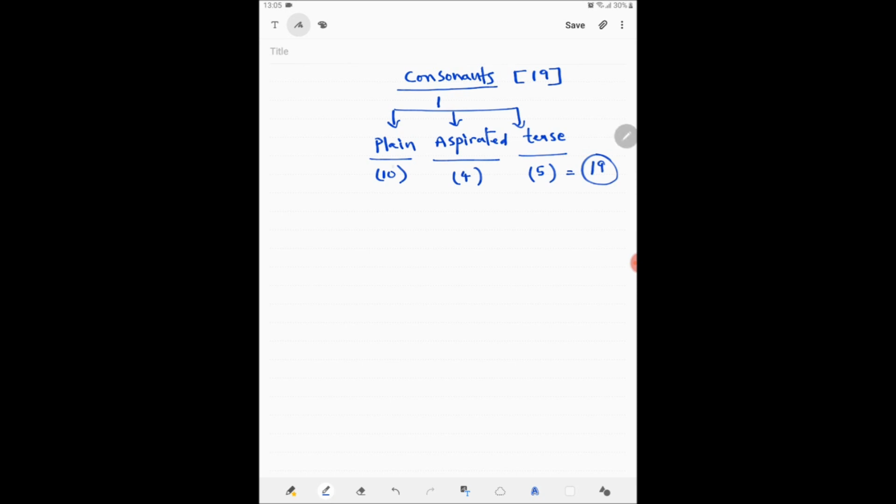Today we are going to see plain consonants. Okay, plain consonants. So I write here all plain consonants, and then I'll explain all these plain consonants. So first is something like this. So these are 10 plain consonants. I have written here the structure of these plain consonants. Let us take one by one and analyze this.